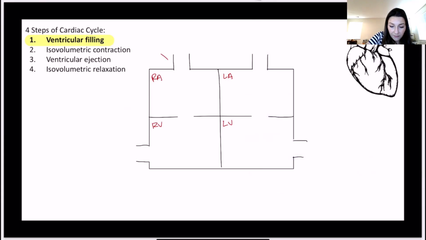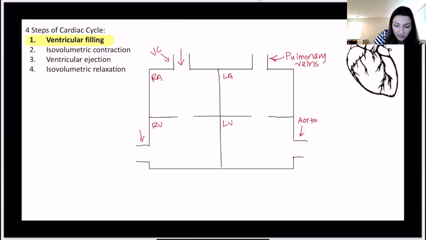And we'll label those. Those vessels entering and leaving the heart all have different names. So we have our vena cavas, IVC and SVC. I'll just do vena cavas for all of the ones that bring blood in. In the left atrium, those vessels would be the pulmonary veins. We're only going to label this once because then we'll just know what everything is. Leaving the left ventricle is the aorta, and leaving the right ventricle is the pulmonary trunk.